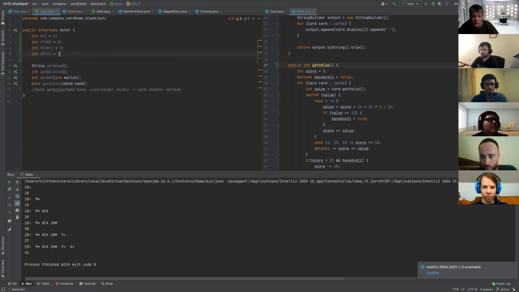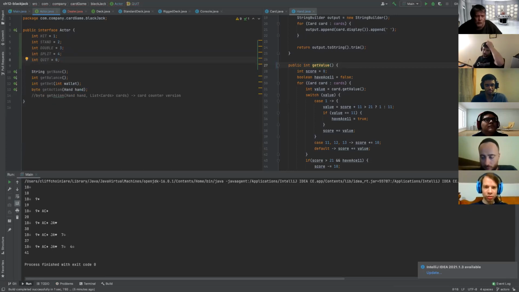Do those numbers look good, or do we want to swap any? No, those are fine. And we can even do int quit as 5 or 0. In this case, we'll do 0 as quit. This way, if a player wants to leave the game, they can just use 0 to leave with their winnings. Those look good?